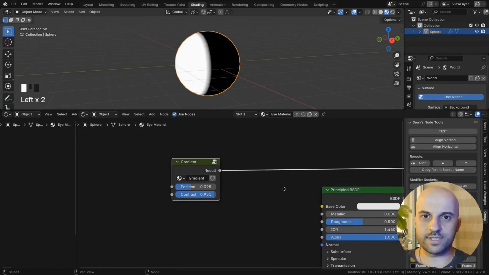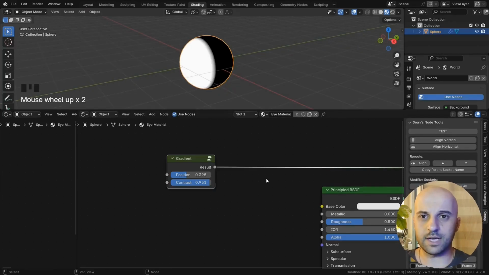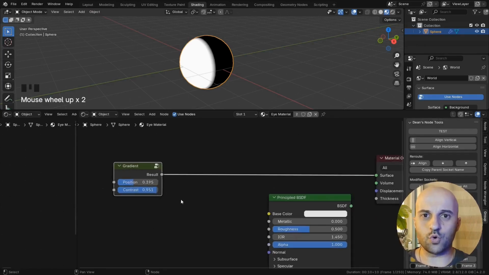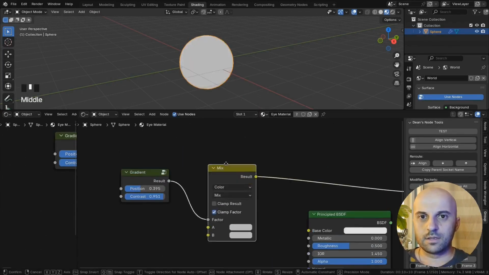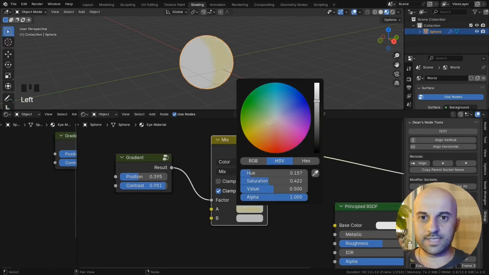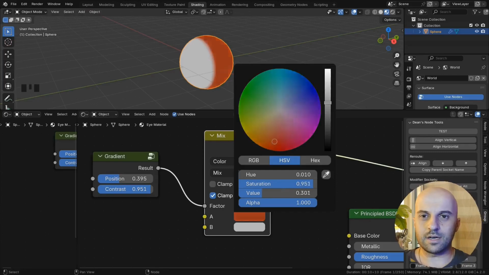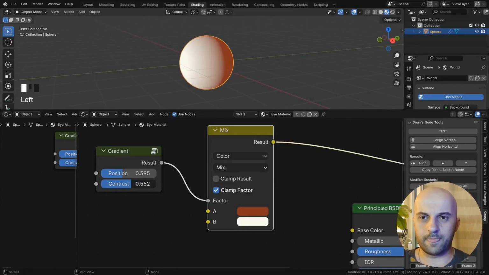Now we'll start by creating the sclera, which is the white part of the eye. This gradient we can use for a mixed color. Here we'll pick the sclera colors. For the back we want a slightly dark orangey red, and this is a slightly yellowish white, like off-white.